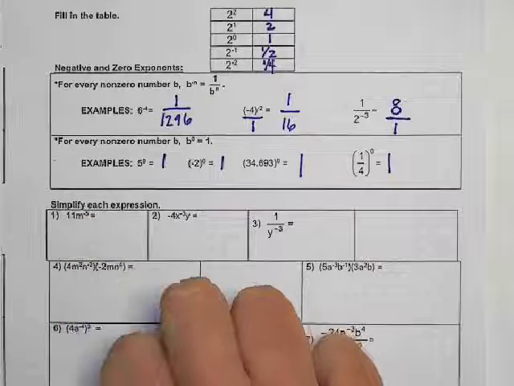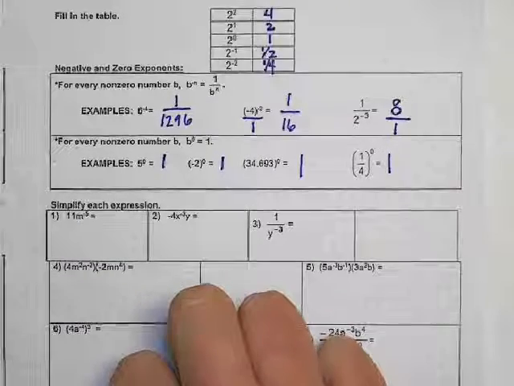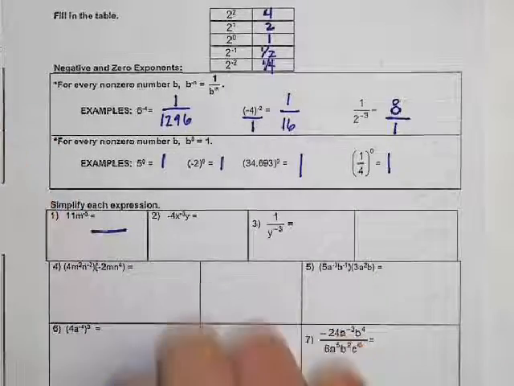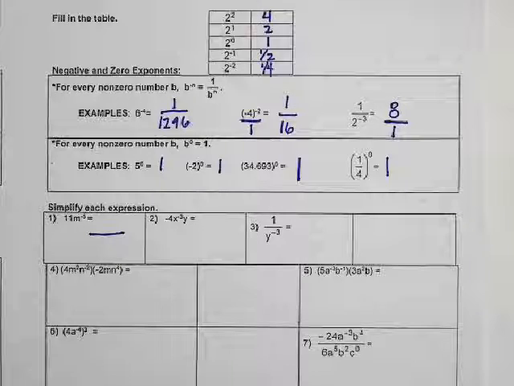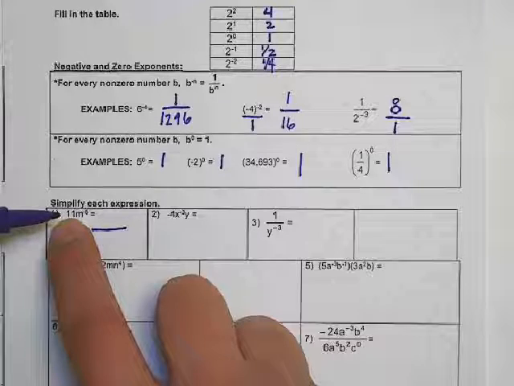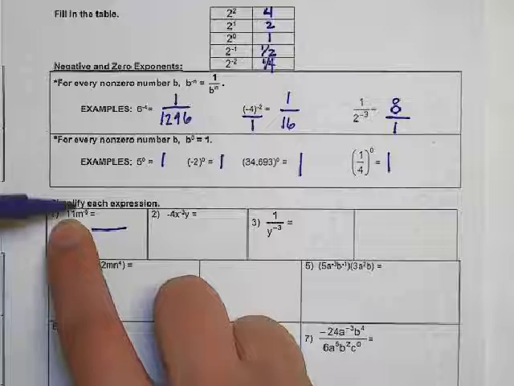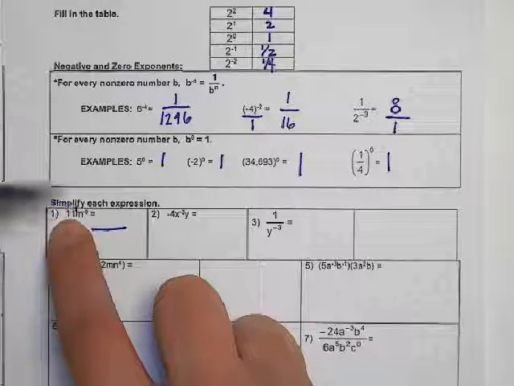11m to the -5th power. Because I have a -5th power, I have to have a what? A fraction bar. Now, that -5th power goes with what? Just the m. Does it go with the 11? No. Those are 2 separate things. What's the exponent for the 11? Does it have an exponent? No. It doesn't have an exponent, so we say it's a 1.